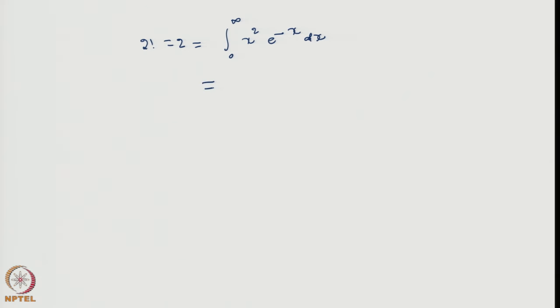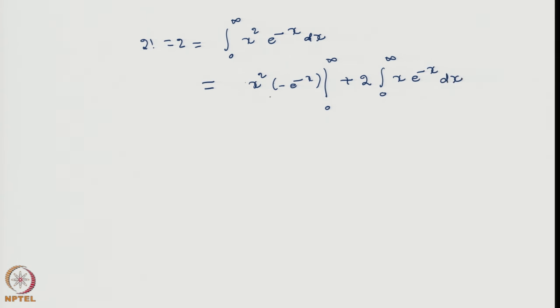So, we differentiate the first term x square, which is 2x. So, the first part is x square and you integrate this term, which is minus e to the power minus x evaluated at 0 and infinity. And the second one will be this integral and the differential of this, because there is already a minus sign, it will be plus here, and the differential of x square will be twice will come, and then it will be 0 to infinity x e to the power minus x dx.